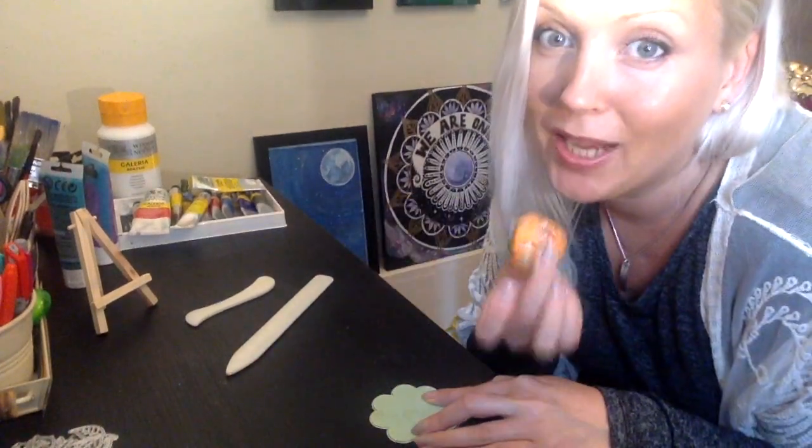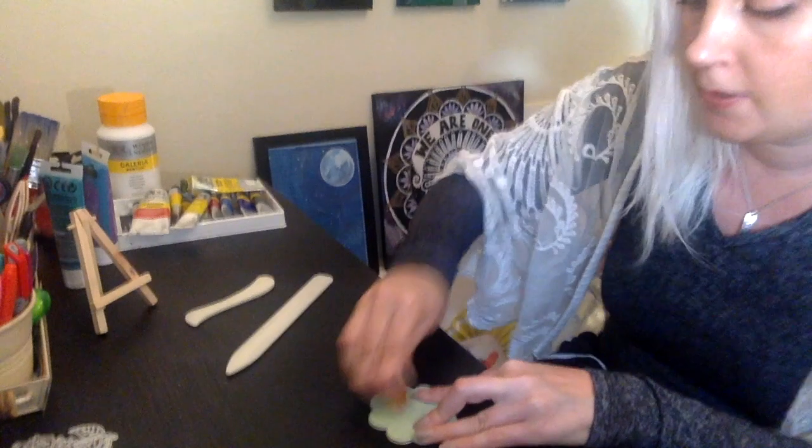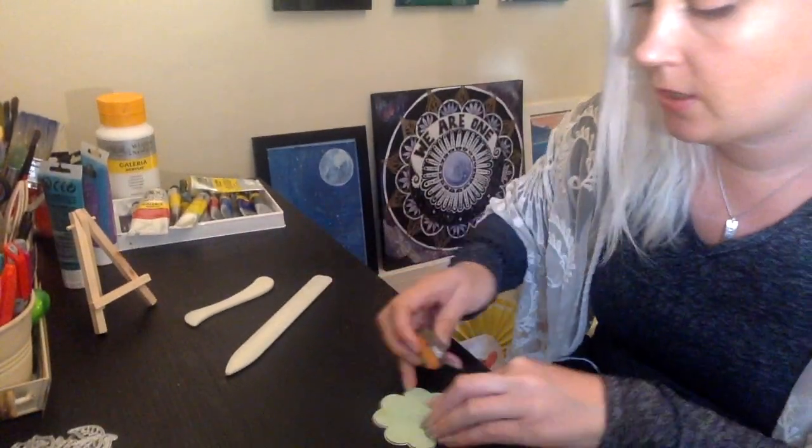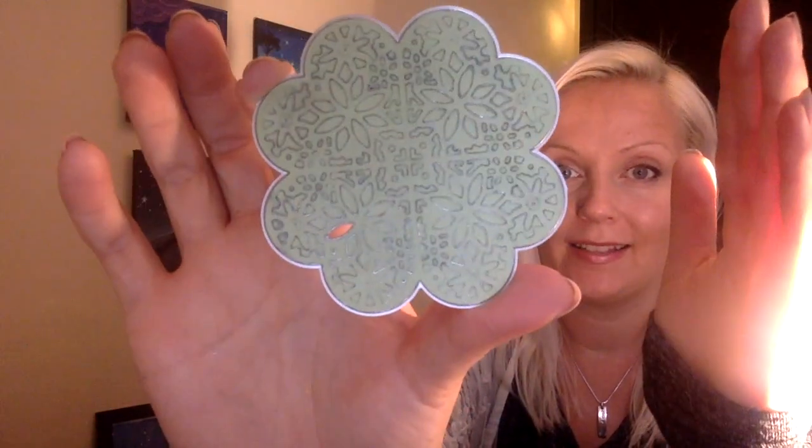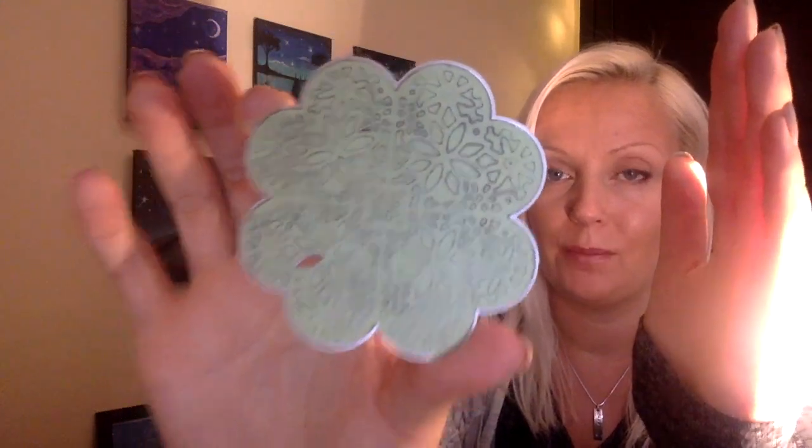This is actually way quicker as well than using the plastic tools. This has such a lovely little pattern. So once you cut out all of those tiny little details, it is time to take out the paper.